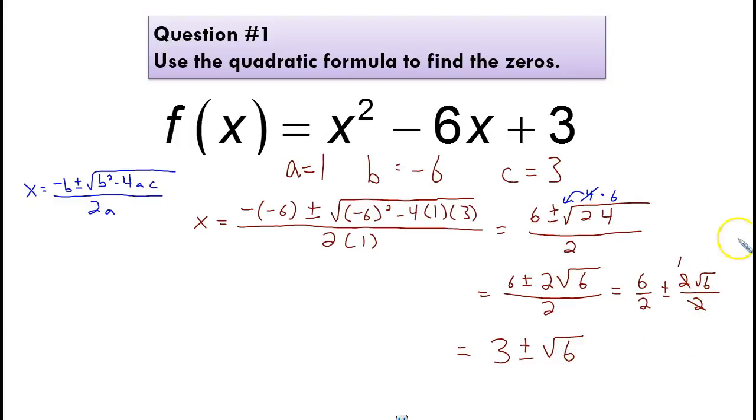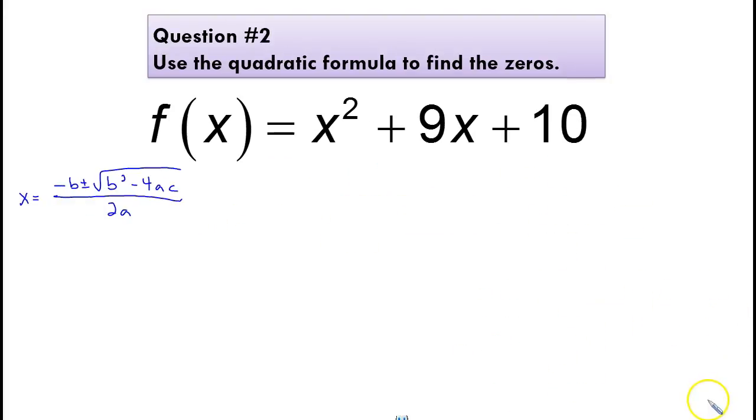Now remember, you can't touch something under a radical with something that's not under a radical. So I can't reduce this 2 with the 6 because the 2 is not a root and the 6 is a square root. And square roots only reduce with other square roots. So the only things that could reduce here were this 2 and this 2. And I have to leave the square root behind. Now, I'm going to circle this answer. It's a good answer, but remember it's actually 2 answers. It's 3 plus root 6 and 3 minus root 6.